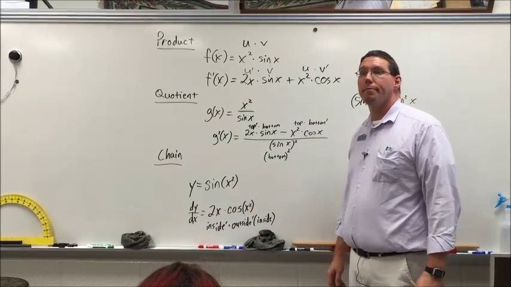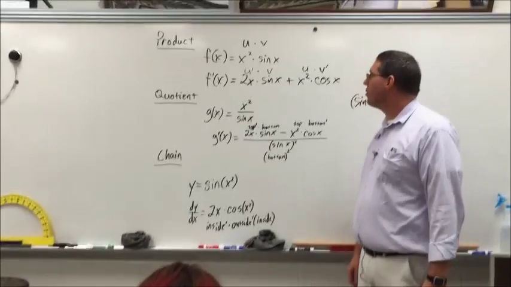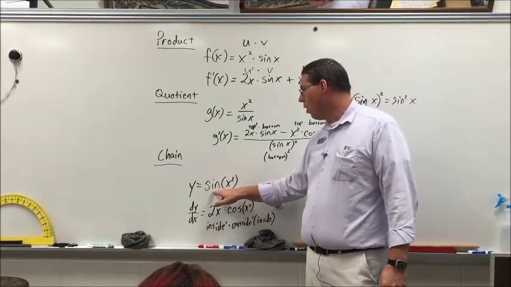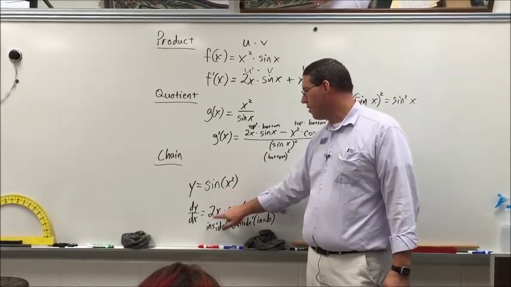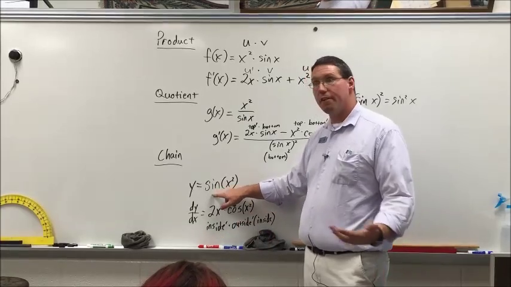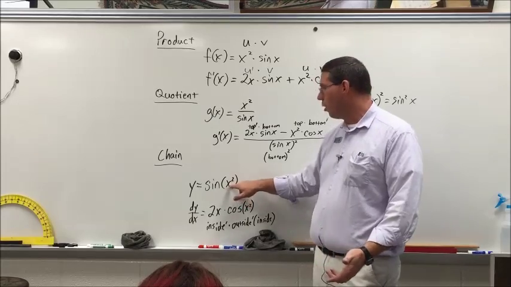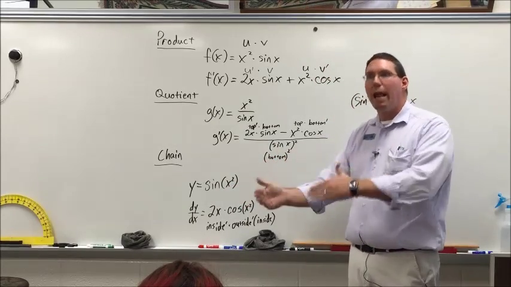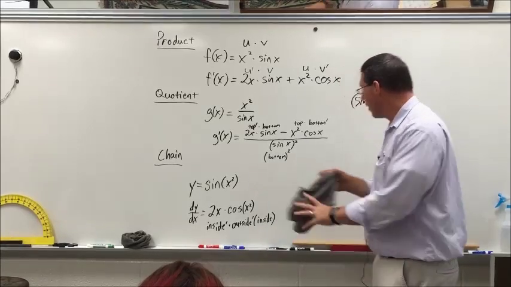Yes. This can only be used for trig and... Well, yeah, but here's the thing: if this said the natural log of x squared, we could still do the derivative of the inside, 2x, times the derivative of the natural log, which is 1 over x, but instead of making it 1 over x, it'd be 1 over x squared. Where we would have an x, we would put in an x squared.